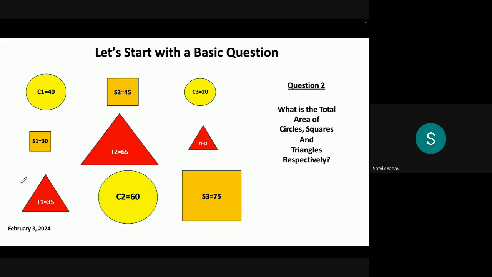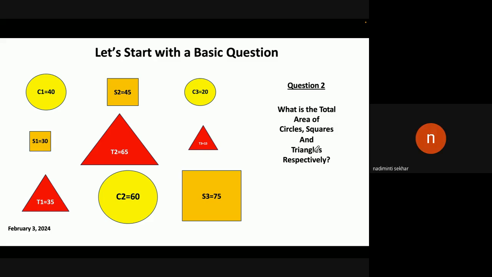Now let's move to the second question. What is the total area of circles, squares, and triangles respectively? So there are three types of figures. How will you calculate the area of circles separately, area of squares separately, area of triangles separately?